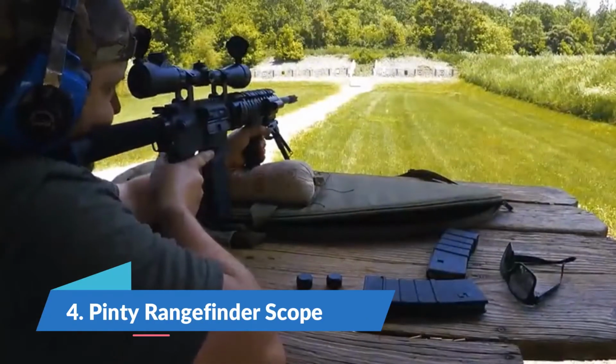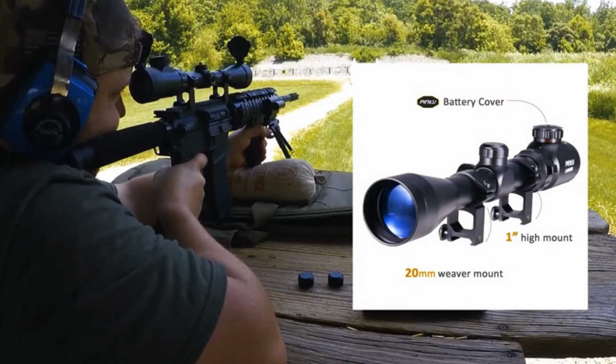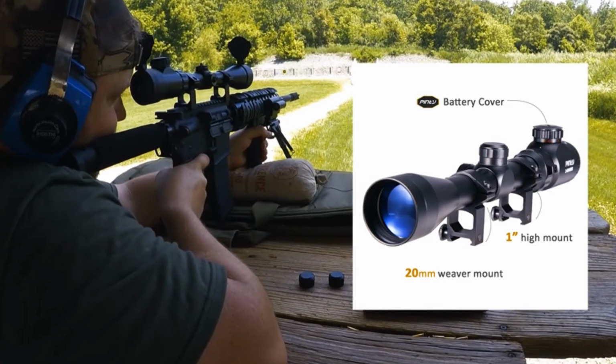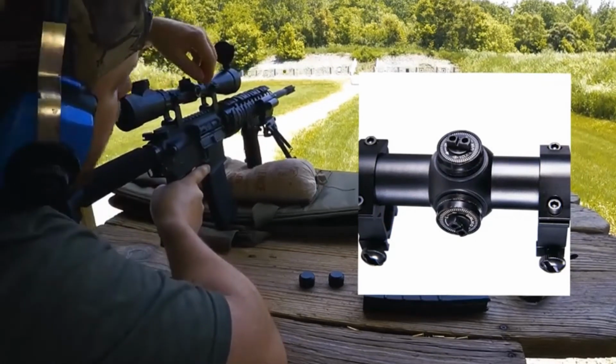Alright, for how it mounts, it's kind of obvious. It mounts with two scope rings that fit a 22mm rail system. So your typical rail system for your guns, and a 1-inch scope ring. Two 1-inch scope rings. As for on the center of the scope, that's where your up and down and your left and right adjustments are.